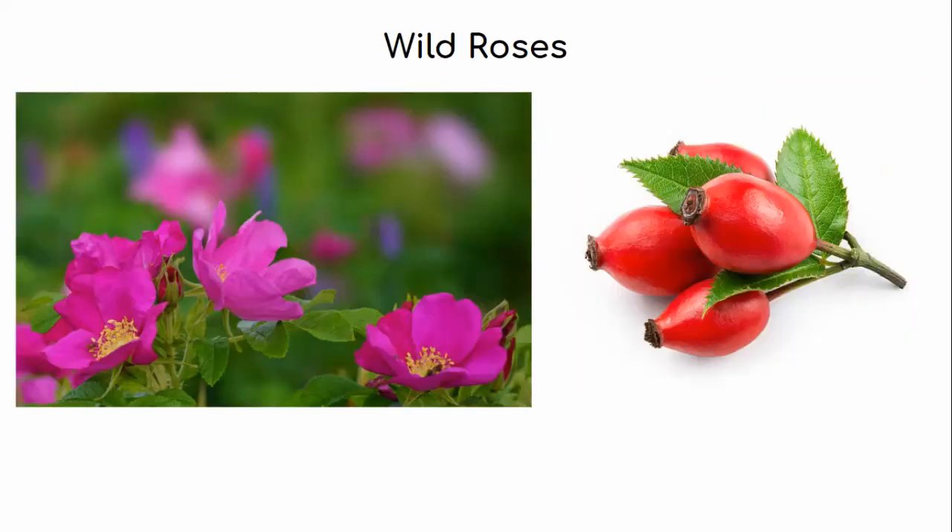Wild roses are really beautiful. They can be eaten alone as a trail nibble or added to salads and teas. You can also eat the rose leaves, the roots, and the peeled twigs. The most common types in Ontario are the large hip rose, the prickly wild rose, and the prairie rose. Rose hips can be eaten fresh or dried — used in tea, jam, jelly, syrup, or wine. Rose hips actually contain as much vitamin C as an orange. A lot of people also make salves and tinctures with them.